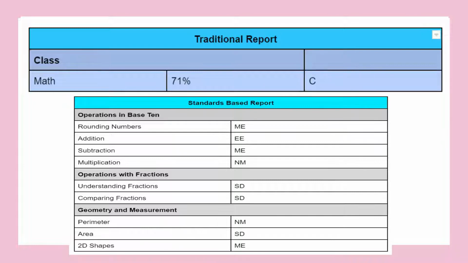So I get into SIS and I start looking up her grade book. Let's see what she's got. Okay, we got this percentage on this homework score and this percentage on this quiz and this percentage on this project, but it still isn't telling me how can I help her? What can I work with her on?